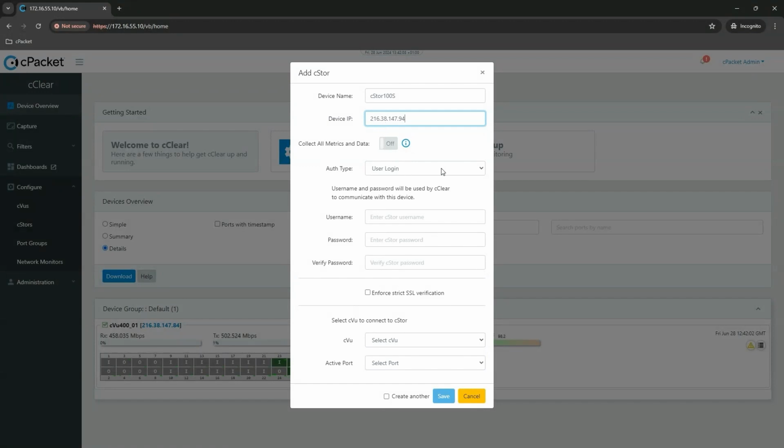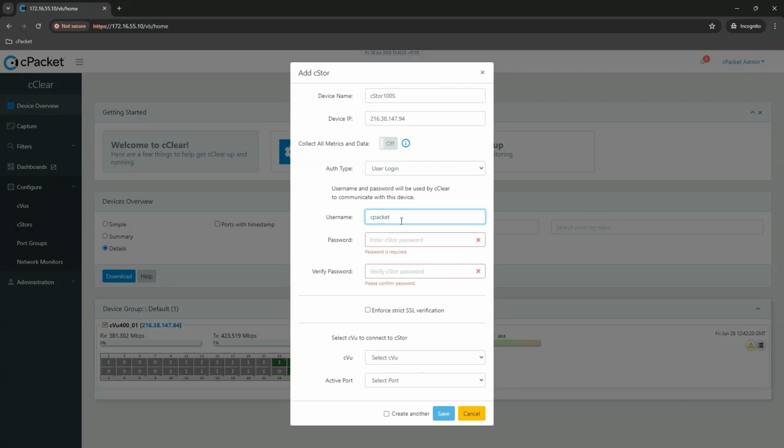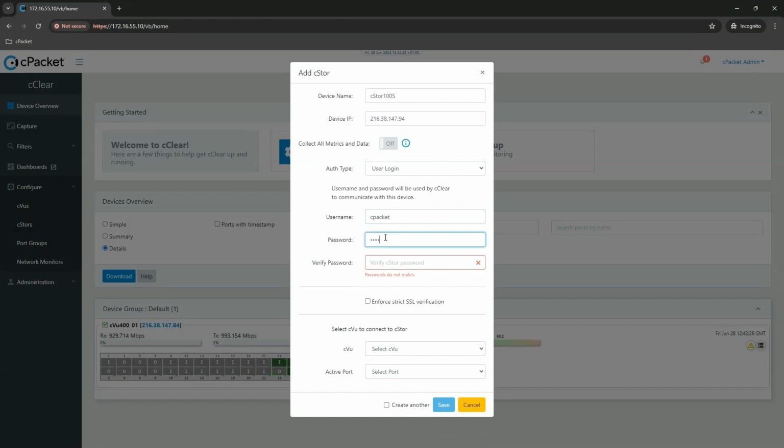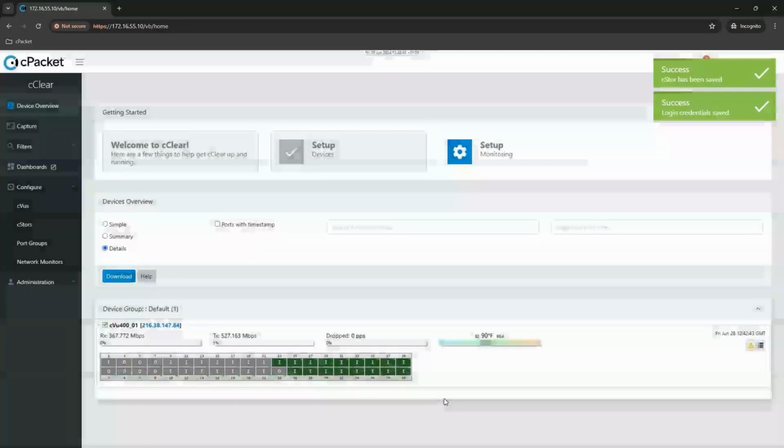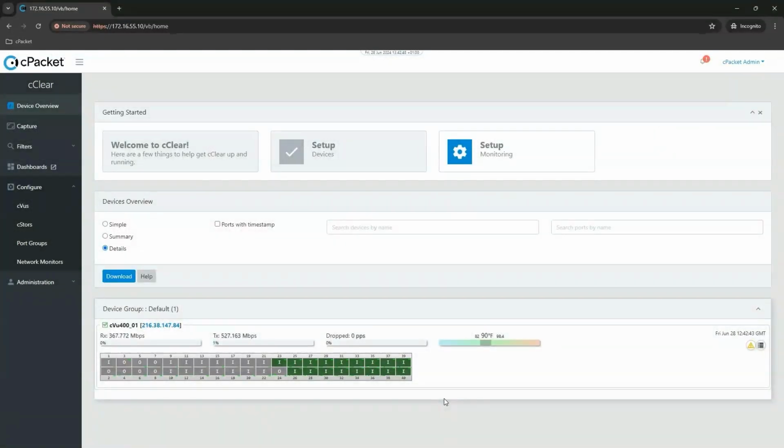The next thing I need to do is choose my authentication method. Just like with our cView, I'm going to use the user authentication. So I must enter the username, and again, this needs to match what is on the cStor, and the password. Okay, and that's all I need to do for now. The other settings here we're not going to worry about for this particular setup, but as we get more advanced, we can limit the ports that are coming in, or define specific ports for specific cStors depending on bandwidth and various other limitations. So now we click OK.